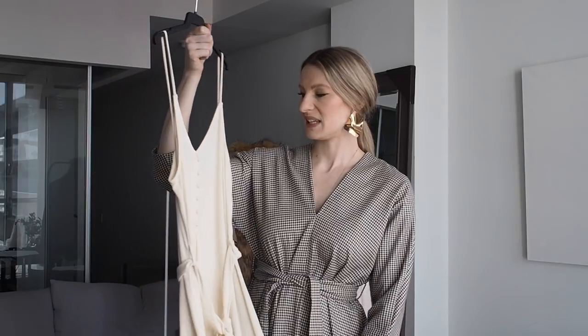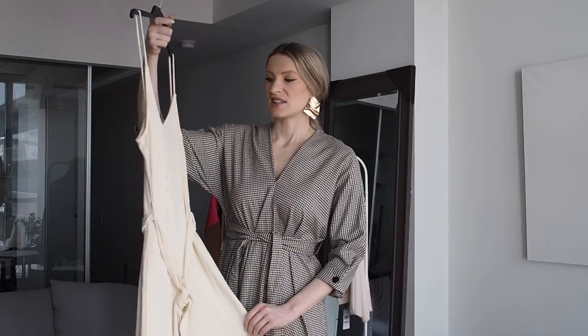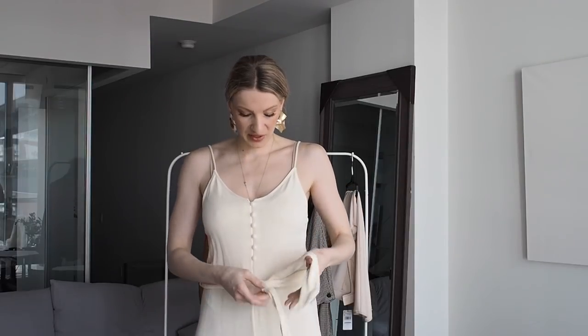The last piece is this off-white dress. I thought it would be more silky but it's a bit more flimsy than expected. I thought it would be great for an upcoming trip — just a simple dress with a hat and straw bag. But honestly, it's my least favorite piece in the order. It's not very forgiving and you can see all the underneath layers through it. I will be returning this one. The only use I could see for it is as a beach cover-up to throw on over a bathing suit on vacation.